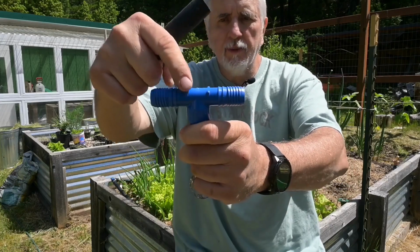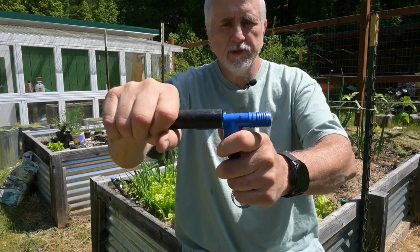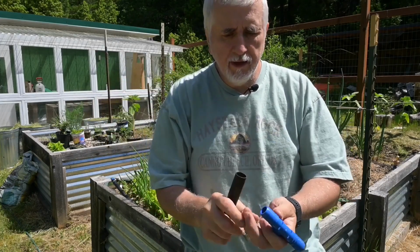Now there's little stops right here on these. So I push it all the way up till I hit the stop, just like that. And then I clamp it down.